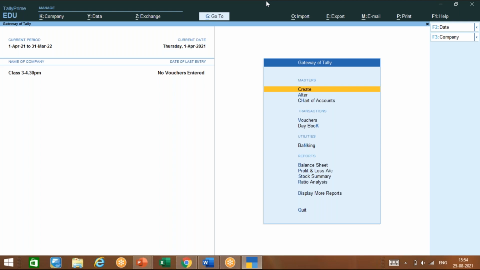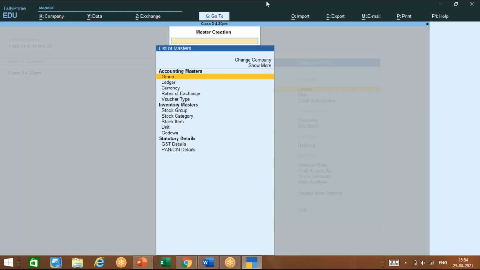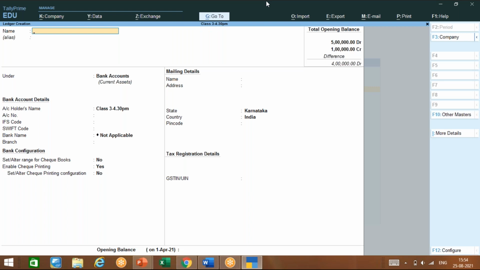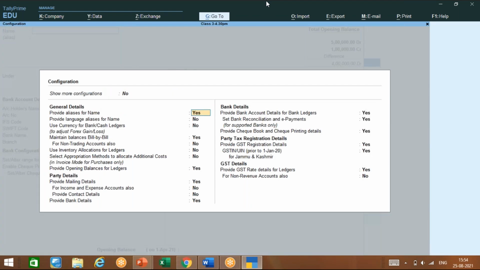configurations, for example, I go to create, I go under ledgers, I press F12, see, this is the configuration. F11 is for features, F12 is for configurations. Take down: F11 for company features, F12 for configurations.